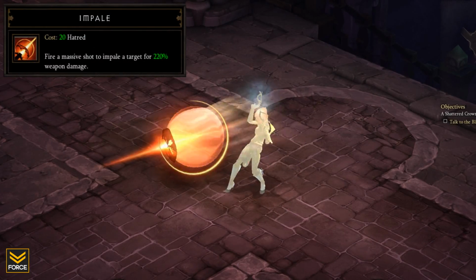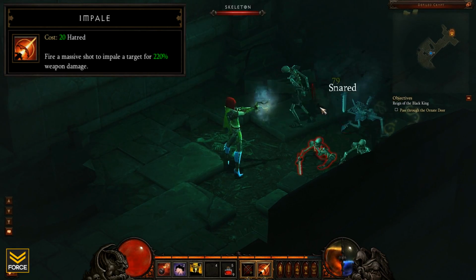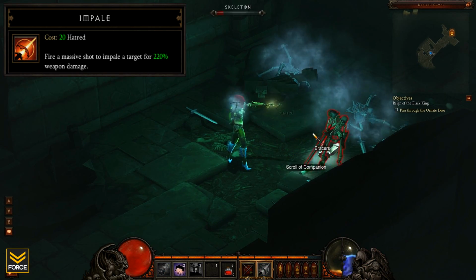Impale is currently the Demon Hunter's strongest hitting ability. Costing 20 Hatred, it fires a massive shot to impale a target for 220% weapon damage.